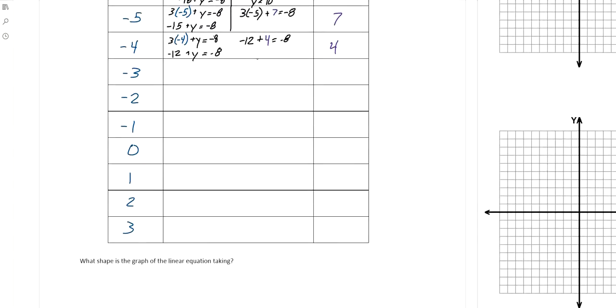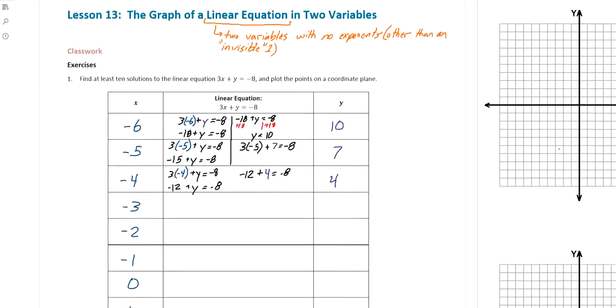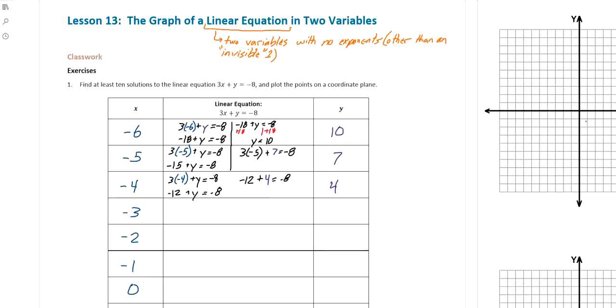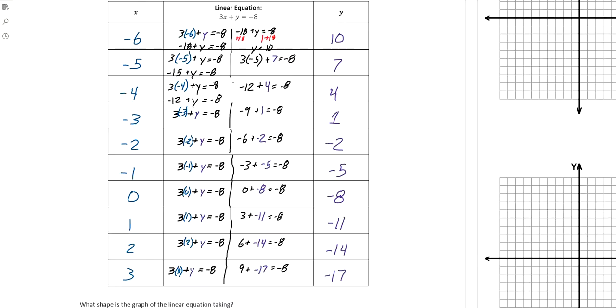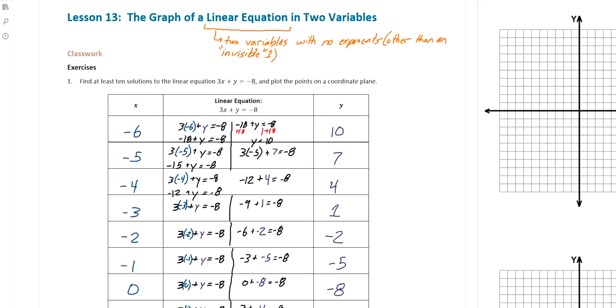All right. So go ahead, fill in the rest of this table, then we'll double check, and then go ahead and plot all of our graphs. Okay, there we have the rest of our coordinate points that work. We're going to plot as many as we can on our first graph right here.